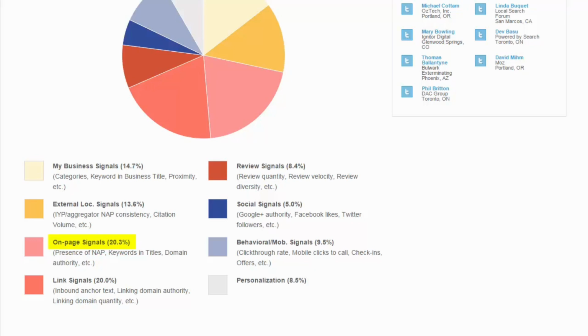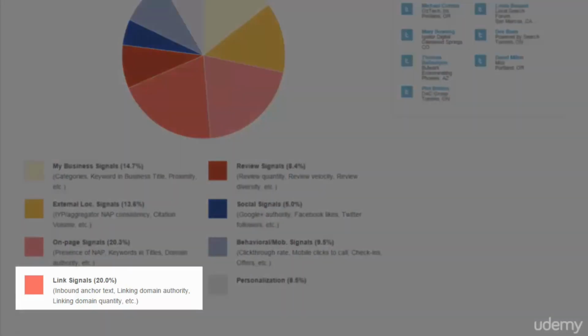It's also going to look at what locations are served, what services or products are provided, and how many of those location and service keywords are actually in the page titles, the headlines of the pages, the URLs, the image tags, etc.